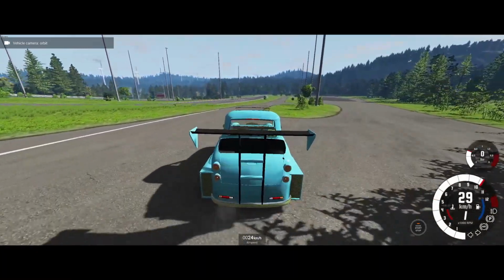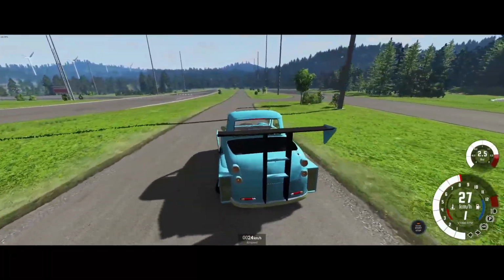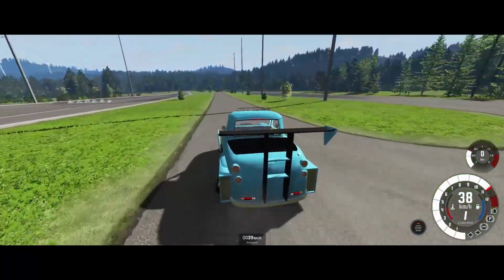I think I need to turn my headset up for this. This thing is not very loud. I forgot to put an exhaust on. Bugger. Look at that steering angle. That is hilarious. I love it.